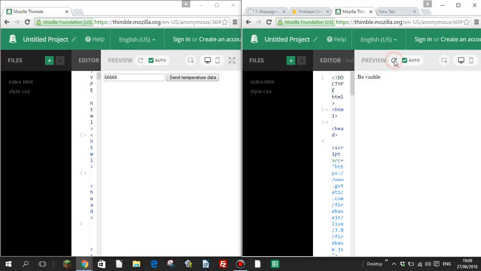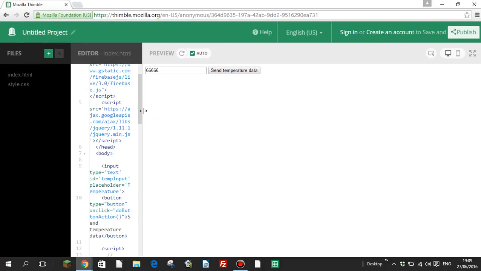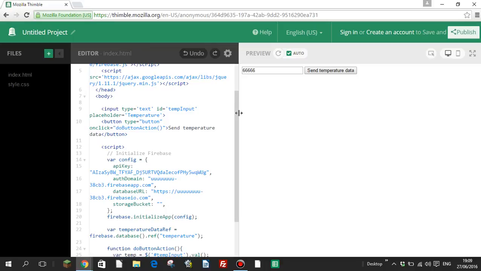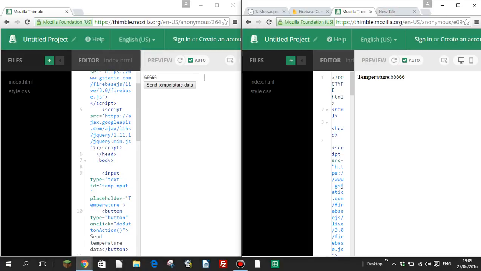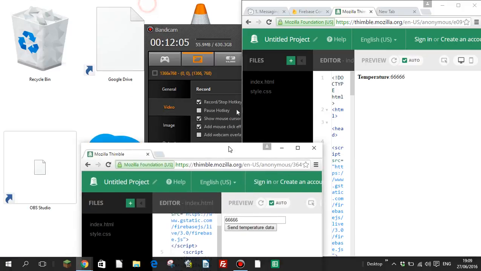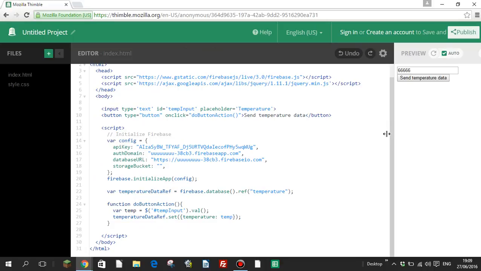and it's not refreshing. Don't know why. There you go, temperature. So basically it used to say that, but let's talk about what's happening in the code now. Let's talk about this code. This is the receiver code. No, I talk about the sender code first, right? Sender code is here. Make it nice and big.